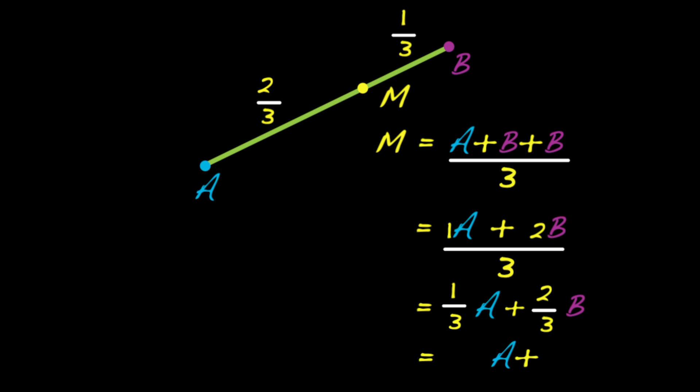Let me replace the two-thirds here with an arbitrary fraction, call it T. So the T is going to stick to the B in the algebra. And now, for this to be a proper average, I need to put something in front of A so that something plus T is equal to one. Well, something that when added to T is one is the fraction one minus T.